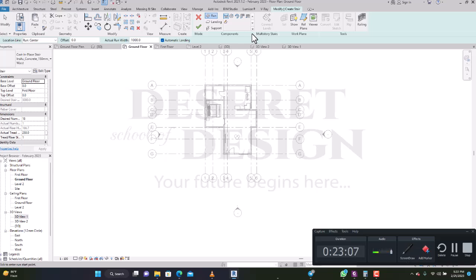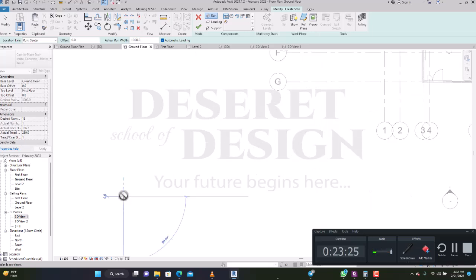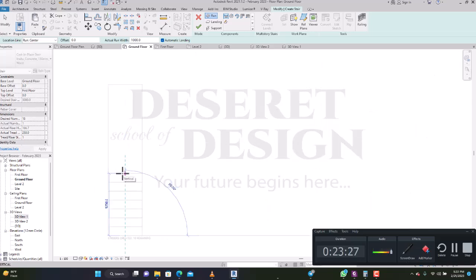So let's say I want to do a straight flight. That's from ground floor straight to the next floor, the first floor. Okay, no landing, nothing of that sort. So to do that, I will select that. Now when you select that, I want to draw my stair. So I'll pick where I want to draw my stair. If I click here to draw my stair, the moment I start moving, you will see this thing. Do you get it? Now you are seeing the stair blur. What you also see is the thread that you are drawing, your risers.